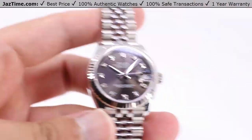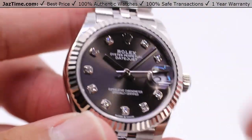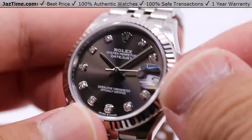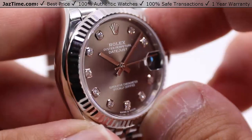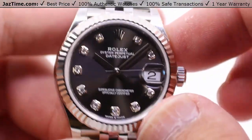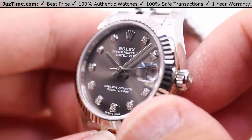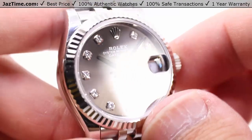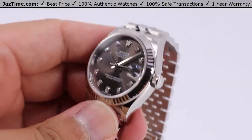To make it fit within the overall look of this watch, a white gold bezel just fits perfectly, and certainly it does. Now, taking a look at this dial, you have diamond hour markers, 18 karat white gold settings to prevent tarnishing, on this slate gray, dark gray, rhodium gray, whatever you want to call this. It's a very dark gray dial with that sunburst, sunray type of finishing. Extremely beautiful in any lighting situation. As long as you have the light, you can certainly read the hour markers very easily from any angle.